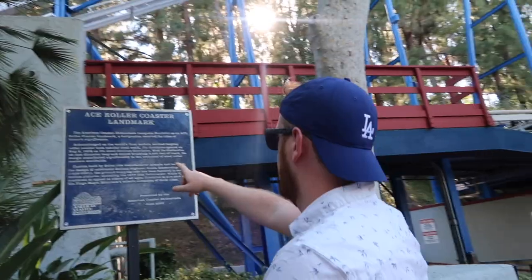Six Flags Magic Mountain was so spontaneous — we decided on the day, went at 5pm and left around 9 or 10pm. It was so good and I'm so glad we did it. It wouldn't have been possible without the flexibility of the Go LA cards. Six Flags is known for its thrill roller coasters and we went on some crazy coasters I had never done before. Being in the taxi with Benji, showing him the full list of places we could go as long as we arrived before half five, was amazing.